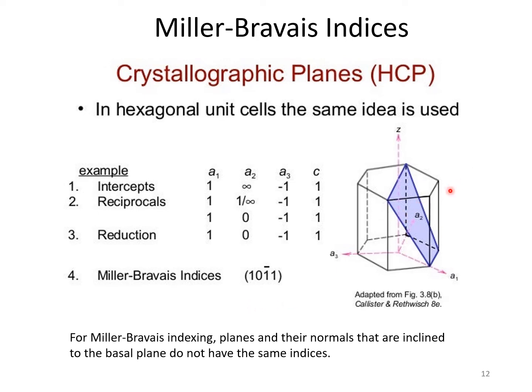Let's stick with Miller-Bravais. When you have the Miller-Bravais system, the normal to the plane does not have the same indices. The normal to this plane does not have indices 1 or bar 1. It's something irrational, and I can't remember now what it is, but it's some other number. It's 3 or bar 2, 3 or bar 3, 2 or something like that. I can't exactly remember what it is, but that's something to pay attention to.